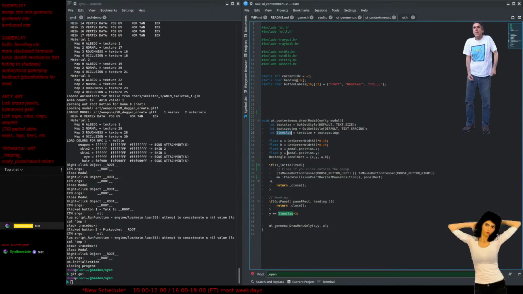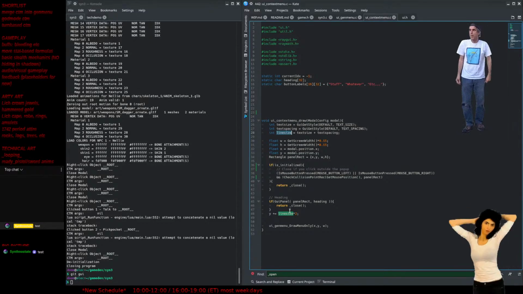So maybe we'll just use like text size times 2 or something like that instead of this.